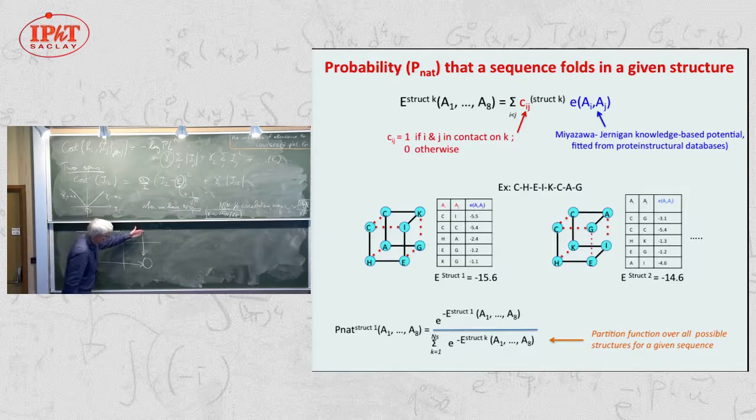Now, if I fix my sequence here, I have many possible energies. And maybe one of them will be much lower than the other ones. Maybe this one. In that case, I will say this particular sequence falls in this particular structure. And the indicator is given by these numbers here. So I want one of these probabilities to be much larger than the others, maybe equal to 0.999, and all the other ones are very small. Is it clear? So the model is very simple.